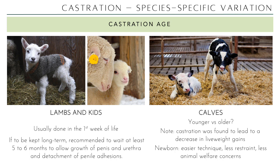The risk for post-op complications would be higher. The restraint that you need would be higher. The risk of injury for personnel is also higher, and for the animal as well. And also the pain, they say, is of a higher degree, because number one, the testicles would be way bigger. That's why usually for some calves, they are castrated young. For some, they prefer to castrate beef cattle a little bit older, because they said that when you castrate a calf, the live weight gain decreases. Their body is not good for beef and slaughter standard.